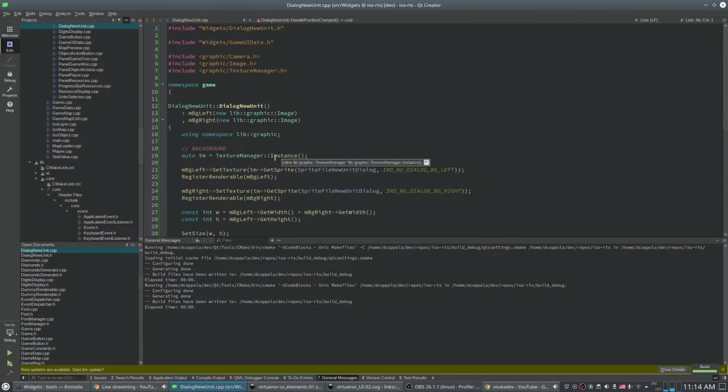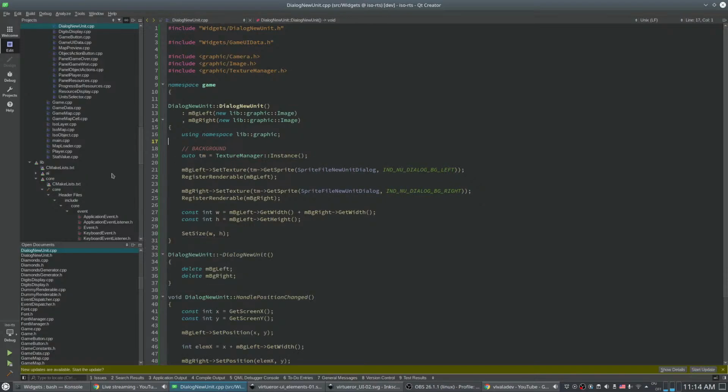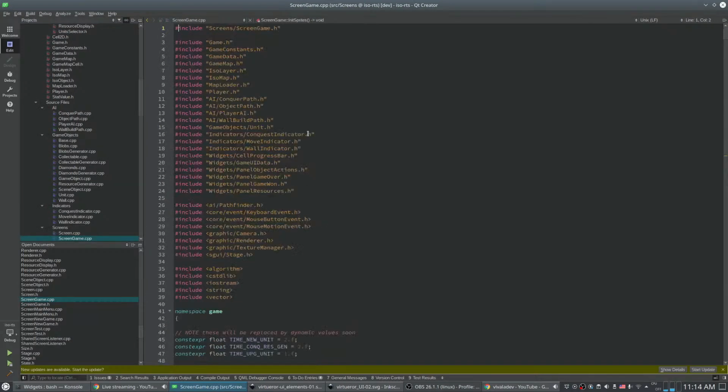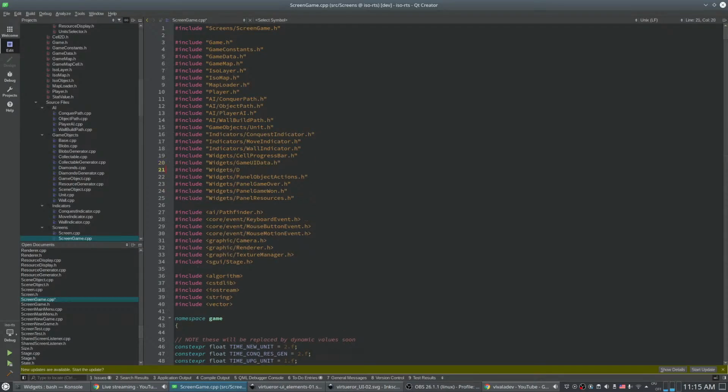Okay, let's try to create this dialog in the screen game. Screen game, create UI. Well, first I need to add these to the widgets. Dialog new unit.